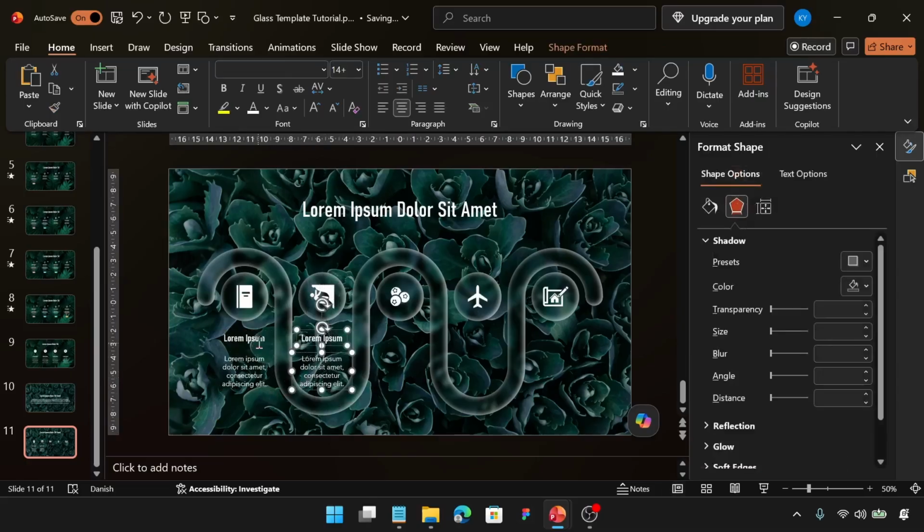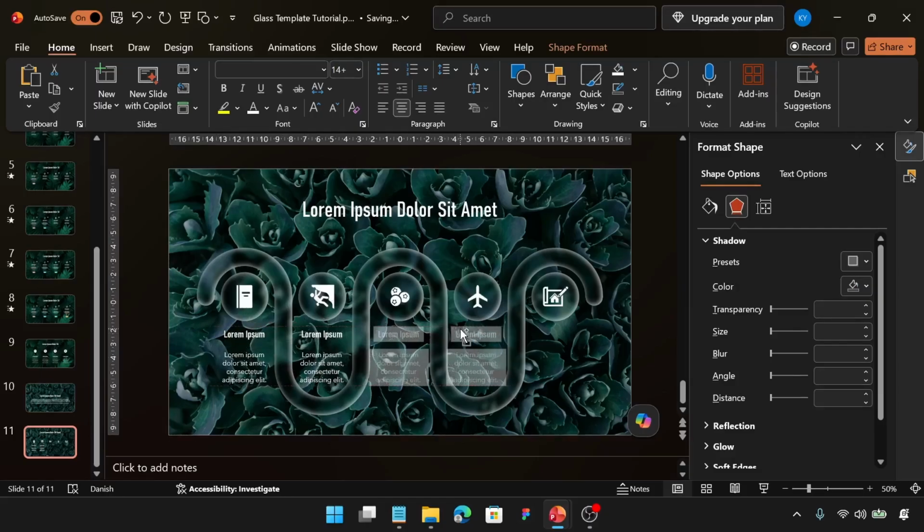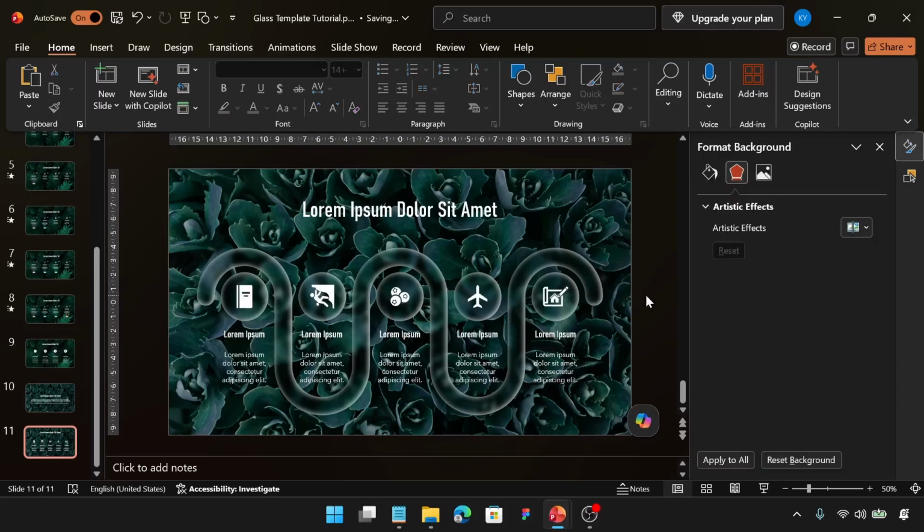I'm going to select all of this text. I want to raise it up since I feel like it's too close to the bottom. Since I already have all four selected, I'm just going to hold Control and Shift, create copies, and then bring it. I'm going to use my arrow key because I feel like it will be easier to move. And then I'm just going to select these two, Control and Shift, drag to create another set of copies for this one. And there we go. We are done with this. You can select each one of these and group them, but I'm just going to leave it like that.